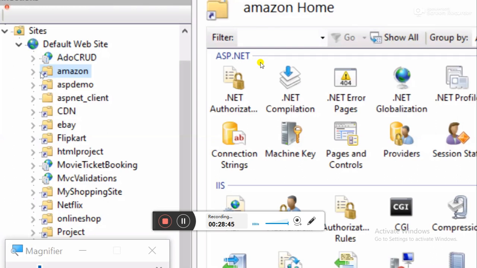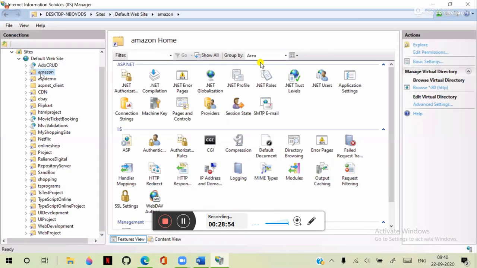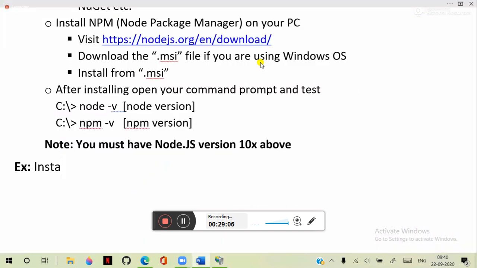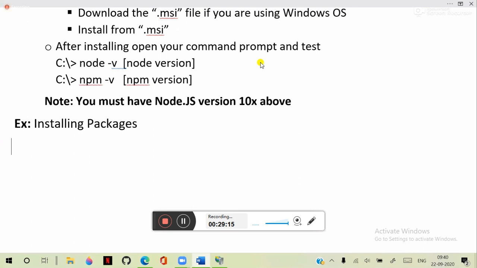Then usually what we have to do is install them. How do we need to install actually? As I told you, we have a lengthy process. But now, for example, I will show you installing packages. But really we don't need them now. Later we'll see how we can use them. But you install the package manager, then you can verify how it is working, whether it is working or not. Just for testing. How we generally install packages.